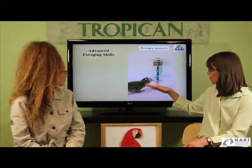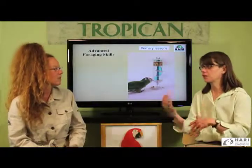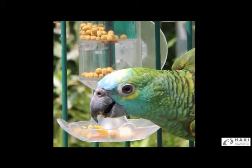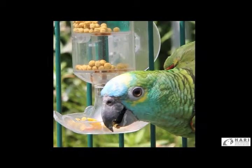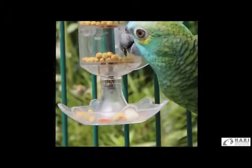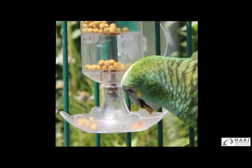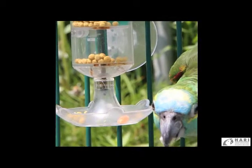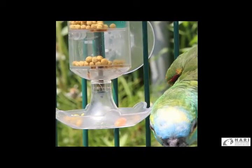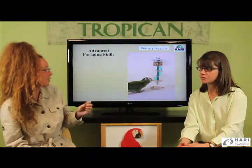The caretaker has to demonstrate to the parrot how the device works initially, and it's important that when you first use it, the bird is on a stable surface. Later, once they've accomplished it, you can move it into the cage. Unfortunately, this is often the first toy people buy when they start learning about enrichment. These devices are more expensive than shreddable devices or piñatas, but they're also quite difficult to learn to forage with. So it's not the first one you should introduce to your bird, because they will get discouraged — and the caretaker will also believe the bird isn't intelligent enough and will never learn.